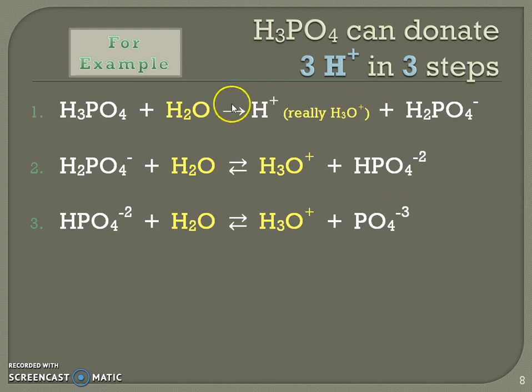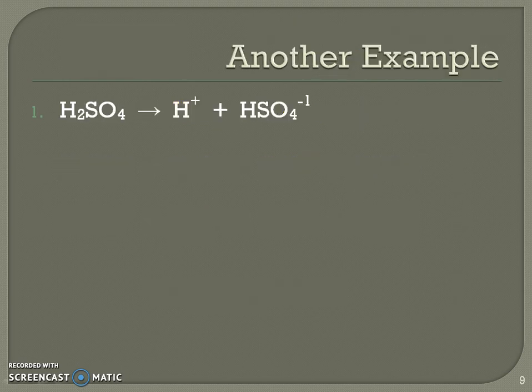I also want you to take notice about the arrows. This is telling me that this is a strong reaction. It breaks apart into these 2 ions. However, these 2 polyatomic ions are really weak because they have that equilibrium yield sign. So this would be considered a triprotic acid because it gives away 3 H+ ions.